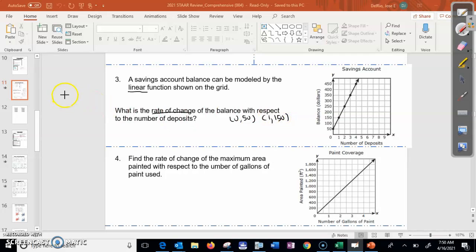Once you have that, you set up your table. Let me make that a little bigger. Pardon me, guys, that looks real ugly. It's the difference of x and y. So 0, 50, 1, 150. Increase of 1, increase of 100. Then the difference is 100 over 1. Your answer is 100. And this is a griddable, guys. And finished. Now, if you look at number 4, it's the same thing. So I'm just going to skip it and let's continue.